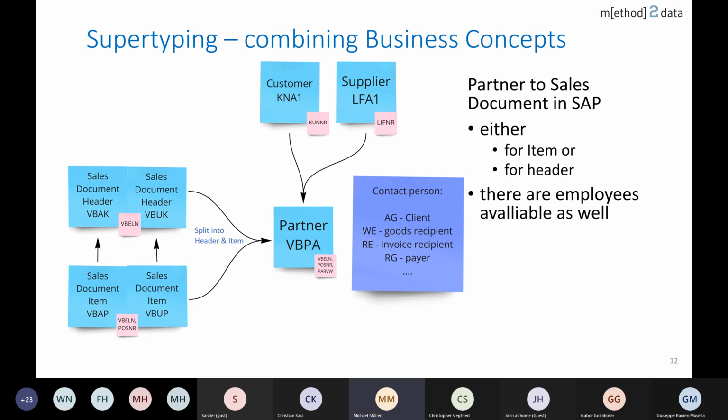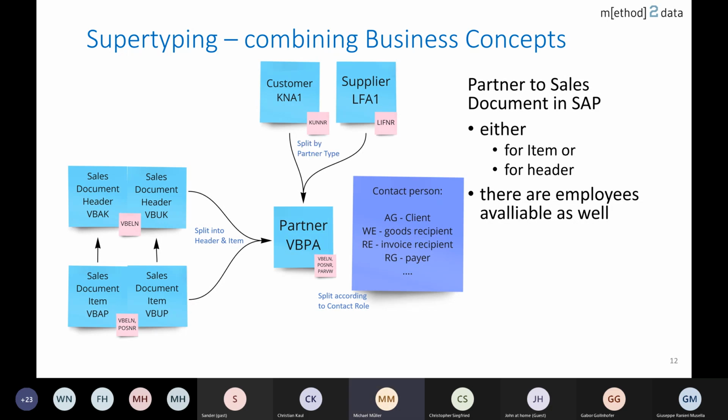Okay, I've got a contact person on the header and I've got a contact person on the item. This is the general one, that's the special one. Easy to see. If you put it here together, it's tougher to see. A split according to the contact role, only if business asks for it. But if you want to do it, it's something you can do very easily in the stage, because you just split the file in half.